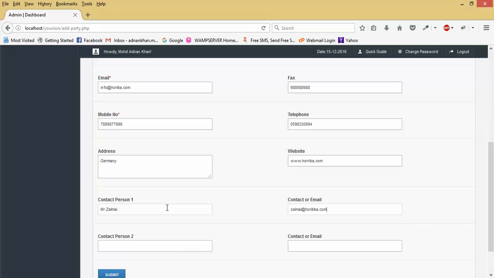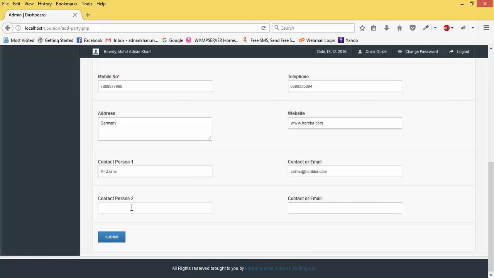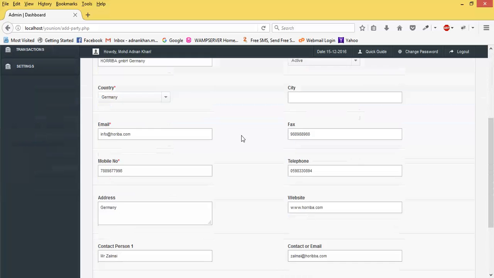Or if you have his contact number, you can add it like this, with a comma, something like that. Currently I'm just writing his email. Contact person 2, just like Roland, roland at the rate horiba.com. So in this way, our master is created for a specific company.